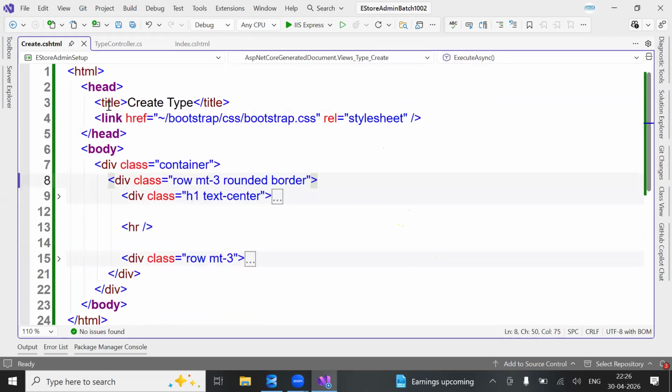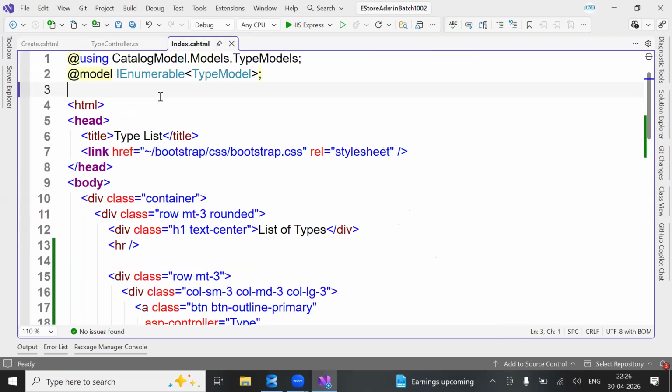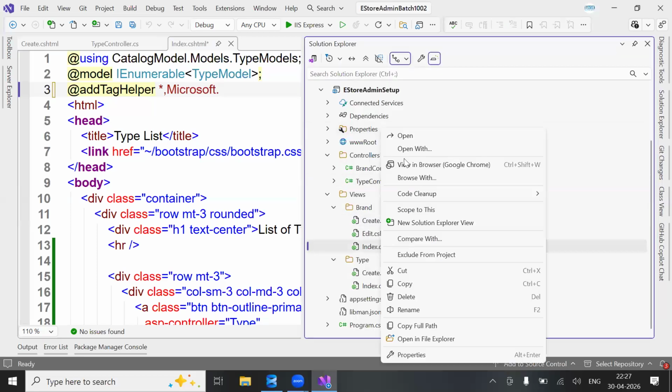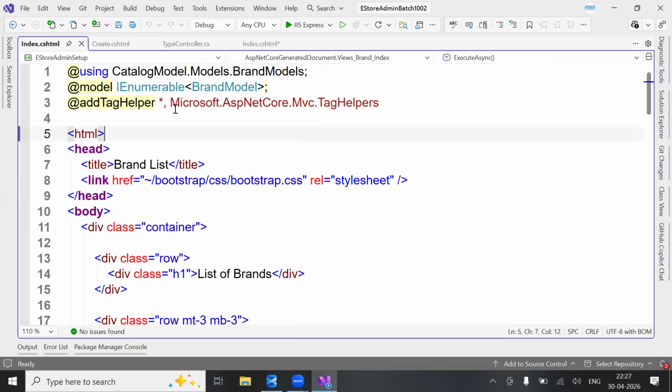Now here I have to do the tag helper. I think here you need to have addTagHelper star comma Microsoft.AspNetCore.Mvc.TagHelpers. I think this is the only thing I forget every time.